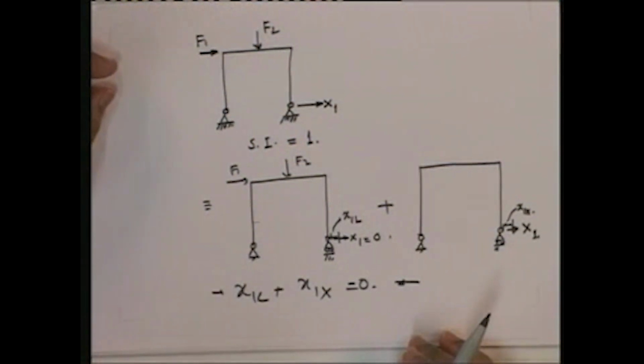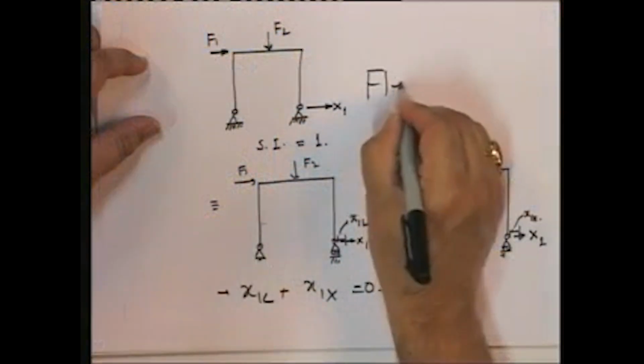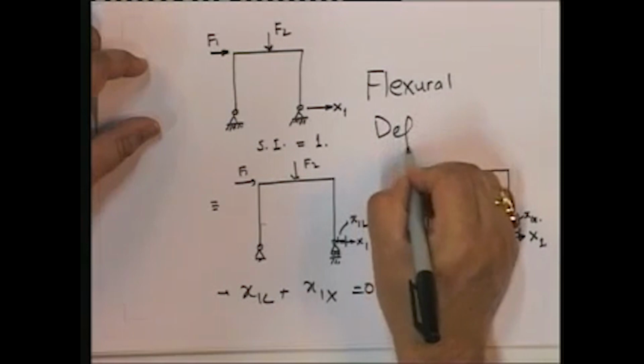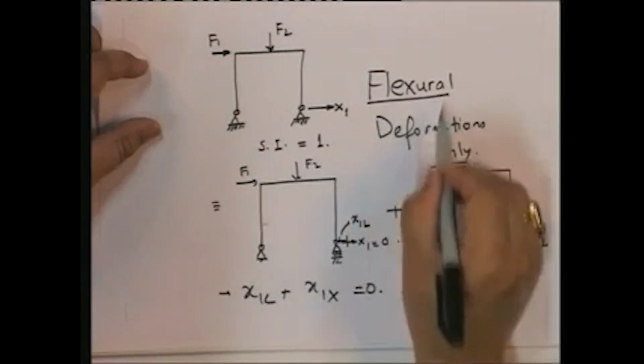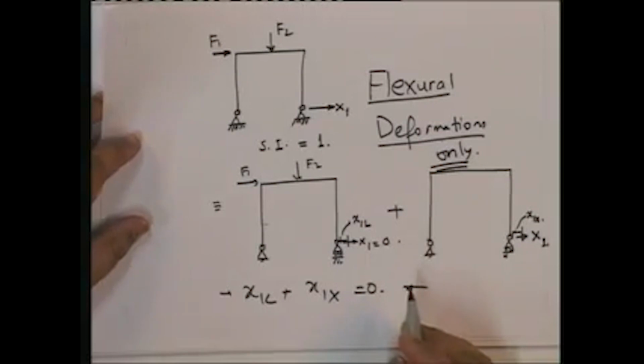Now, the point here I would like to make is that how do I find out this x1L and x1x? Okay. In a frame. We've already done that for a beam. In a frame, how do we do it? Understand one thing, that the only difference between a beam and a frame is that it's got a different way of computing the bending moment diagram. That's all. Otherwise, even in the frame, we only consider flexural deformations only. Why? Well, we neglect axial deformations, they are very small, and we also neglect shear deformations because they are small.